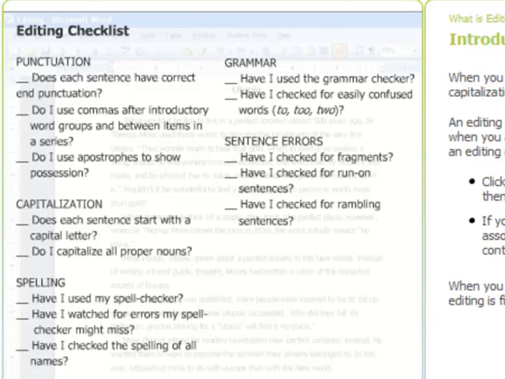There are lots of different tools to help you edit, and you need to learn to use those tools and learn from your mistakes so you're not constantly editing the same things over and over again. So those are the final 2 steps to the writing process, which is pre-writing, writing, revising, and editing.